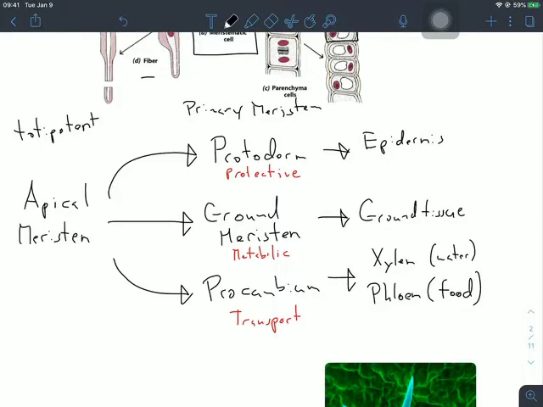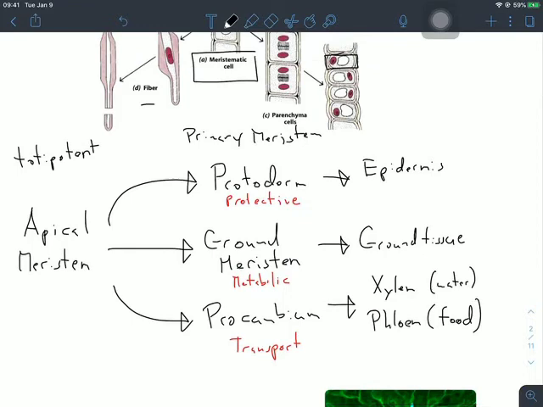We're going to talk about these a lot throughout this class. We're going to talk about the specializations that occur within them. So please, I believe this is the first major introduction into these. Never forget them. We will be throwing around these vocabulary terms a lot. So these are our different tissues of the plant.